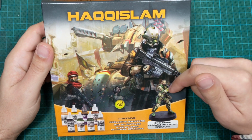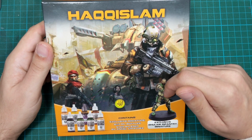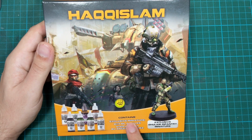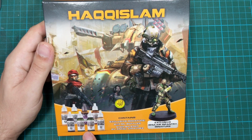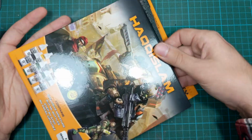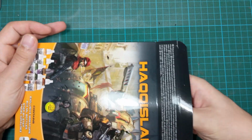Today we are going to do another video, this time about the Haqqislam paint set, and we will try to paint this Ghulam Infantry following the Angel Giraldez guide that's provided inside. So let's see what came inside.